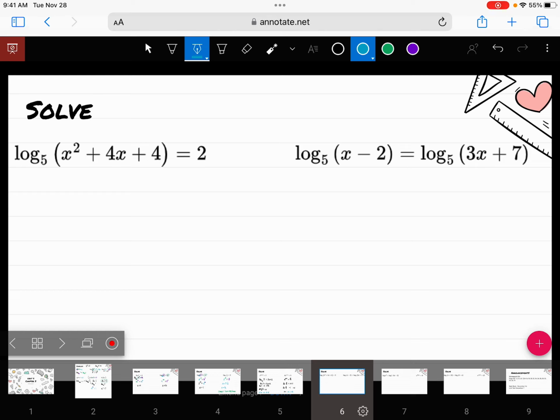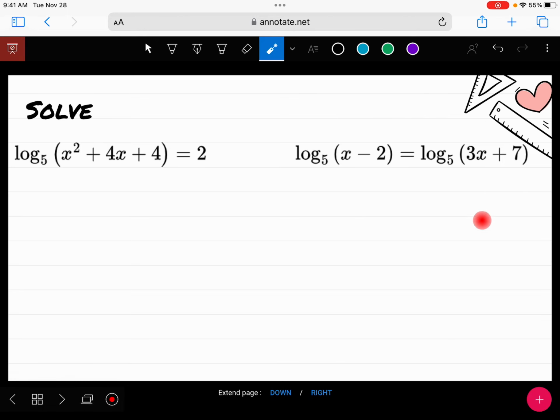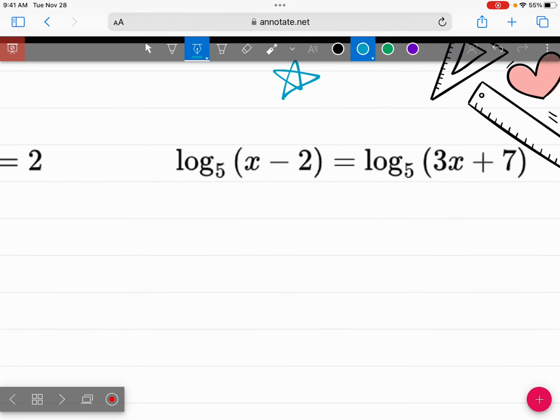The right one, it looks harder, but it's actually, I think, easier. It's not bad. Because we have log base 5 of x minus 2 equals log base 5 of 3x plus 7. We're doing the right one, just because, honestly, I don't know if we'll have time to do both. And the left one is switch it back to exponential form and solve the quadratic, which y'all could do. You can factor. But this one involves some weird thoughts about it.